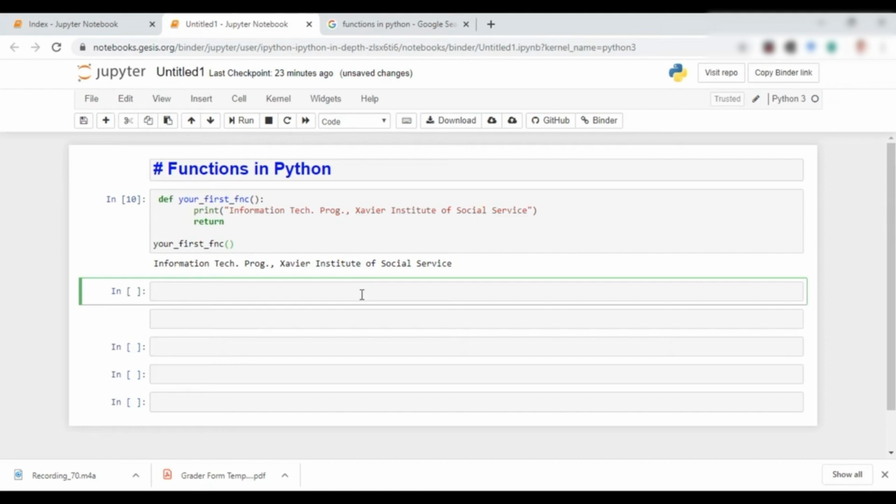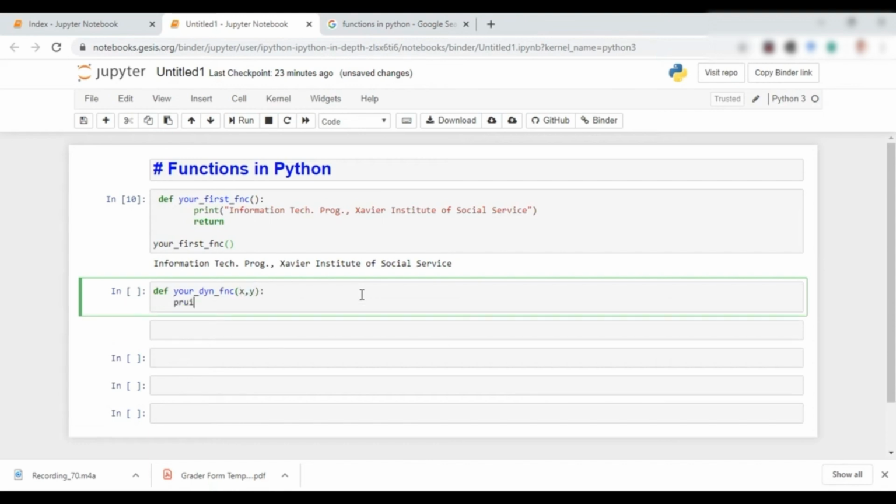So for a dynamic function, what you need to do is that you can again define your dynamic function. Let's say we would like to do a multiplication here. So we need to provide two arguments here. So let's say the arguments be x and y. Okay, and then it ends with a colon. And after that, you are providing the multiplication with m. That is, you are representing the multiplication with m.